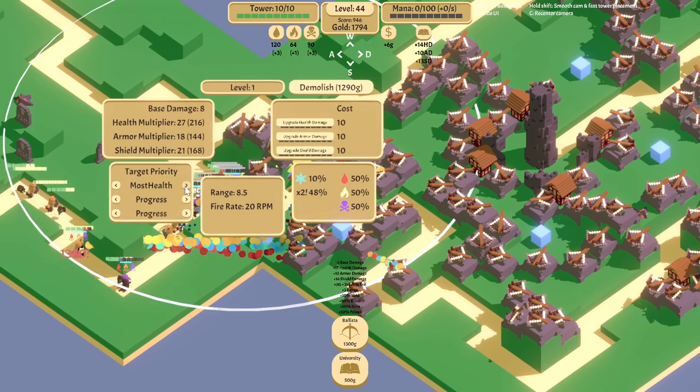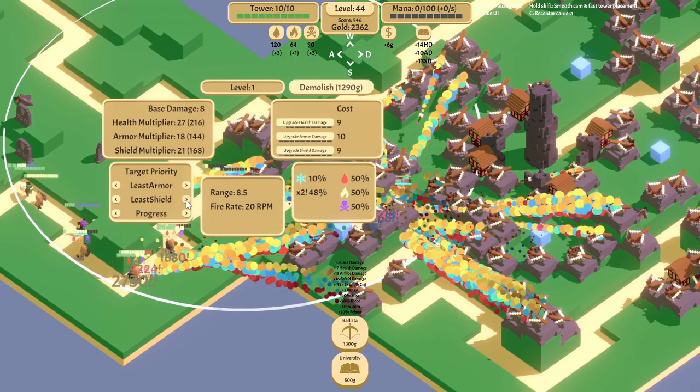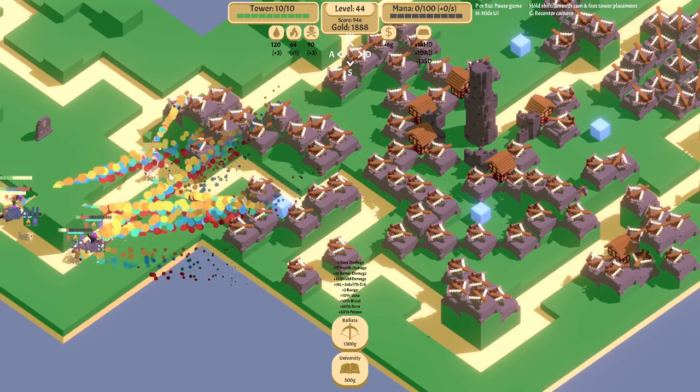Do another one of those. Least armor, least shields, and most health. Give you a bit of health damage. Help us chunk stuff down there.